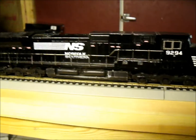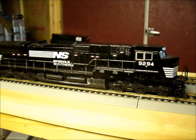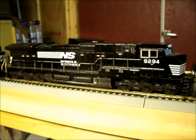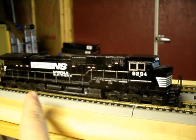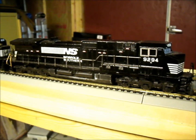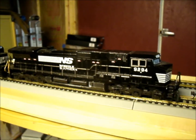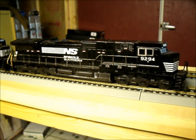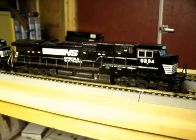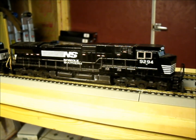I've gotten the logos on the side. I've gotten the majority of the safety labels on. The only decals I don't have on yet are the white stripes along the walkway here. So I'll eventually have to do that, but this engine's almost complete, and the cab is already dull-coated, so that's ready to go. I just need to get the rest of the decals on, dust this thing off a little bit, and then I'll be able to dull-coat it the rest of the way.